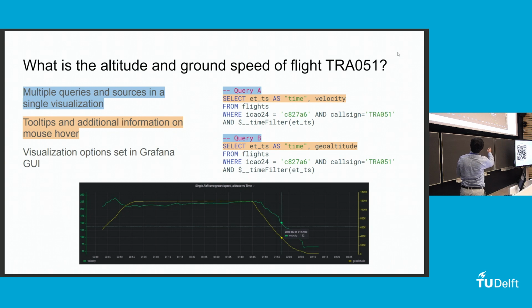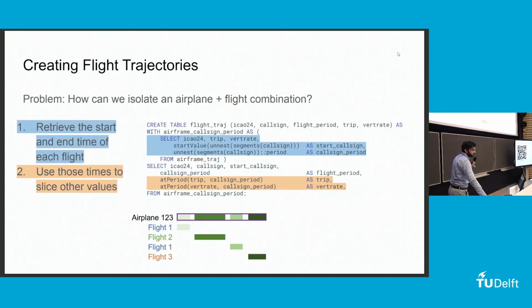We also have a tooltip to give us all the information, like what the exact points are at that specific place. And with Grafana, you don't need to bring the data in from one database or one source. Multiple streams can be coming in. For example, one data source is coming from ADS-B and one is coming from Eurocontrol. So that's also possible.